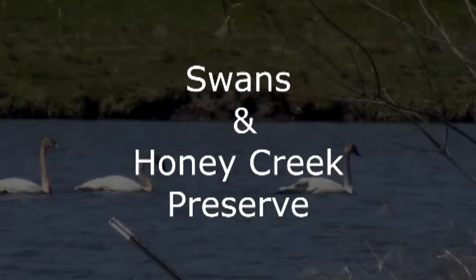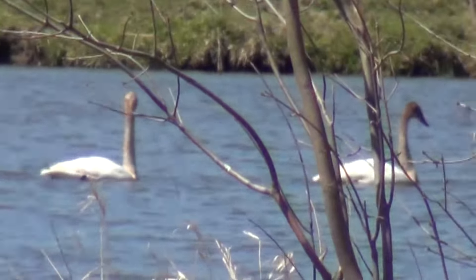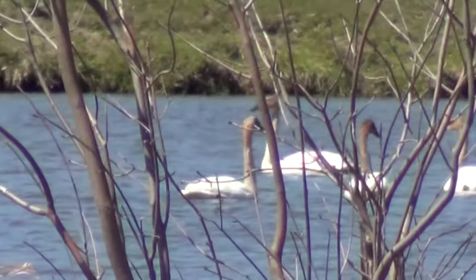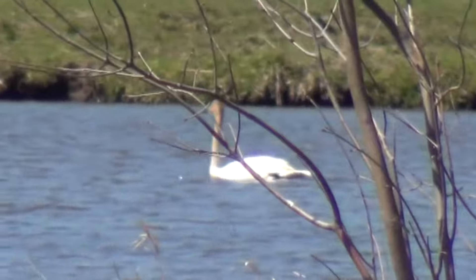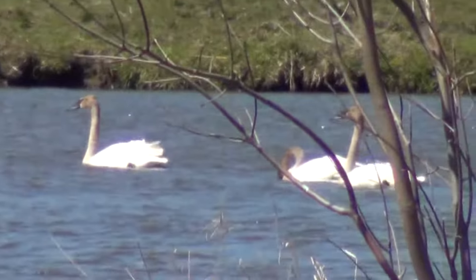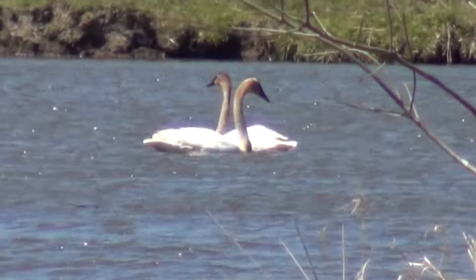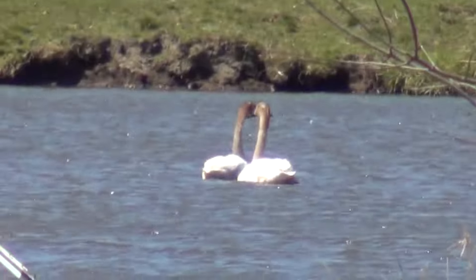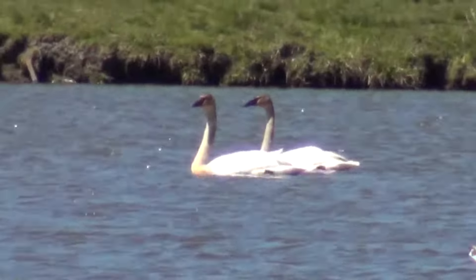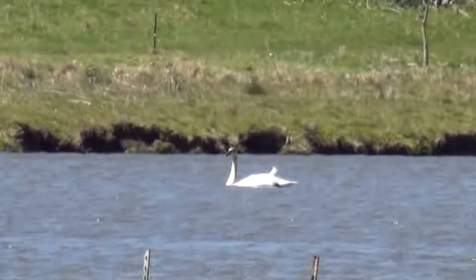Laval Mill Pond has some visitors. They are beautiful. Look at that - swans. Four of them. What a sight. It's a cold, windy day today, but they just seem to be out there beautiful. We are so lucky in this area to have some of these different kinds of birds that come and rest here for a while. It's great to see them. Swans.